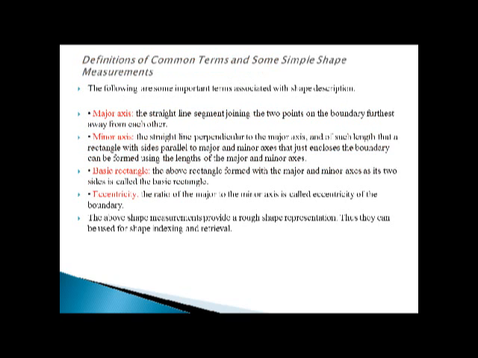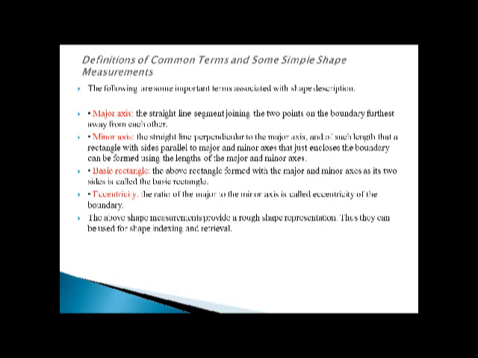And here, when you go to the shape, these are the main attributes of it: a major axis, minor axis, basic rectangle, and eccentricity. What is the major axis? This is a straight line which can join 2 points and which has a major area. So what is the minor axis? A short distance that is being covered within that particular limit.